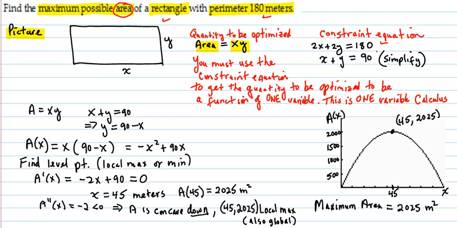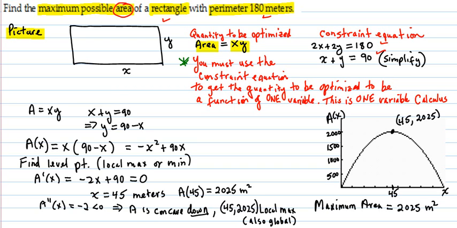We clean that up, which you always want to do. Simplify it if you can. And you get x plus y equals 90. That ties x to y. So the larger x is, the y is diminished, and within the constraint of it having to add up to 90. Okay, so this is an important statement right here.